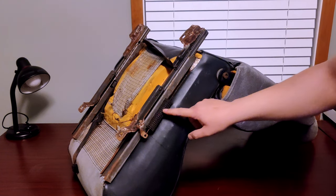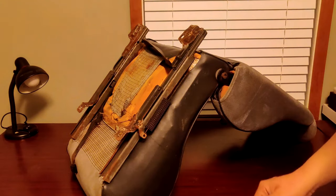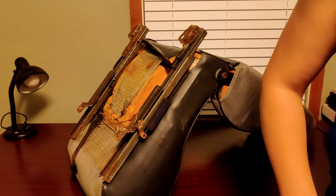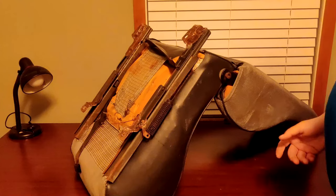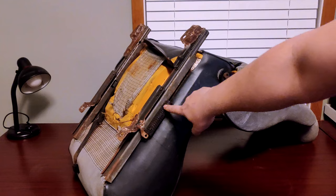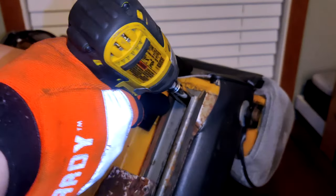Because if you don't and accidentally nudge the lever that slides the seat back and forth, you're going to regret it. Here, listen to the force this makes if you accidentally nudge it. Yeah, you don't want that hitting you, so remove the spring. Now, let's remove the two bolts in the back.